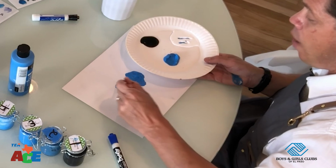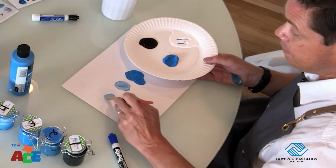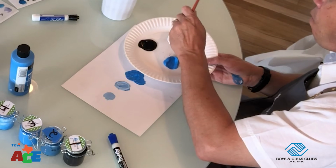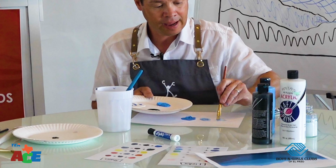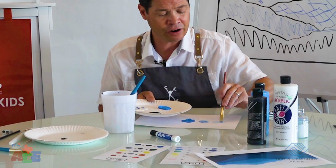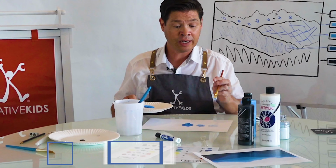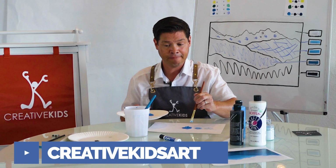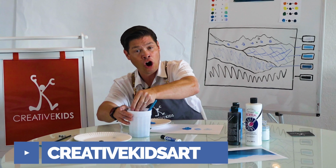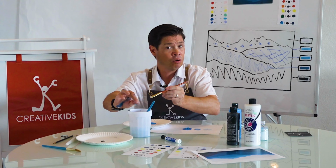And as I go, if I make enough of this, I could take it to the next spot and add more white that makes it even lighter, right? And the hue gets lighter and lighter and lighter as I go to the left, okay? Using white from the prime color or the main color that we're using. Then if I want to go darker or get a shade, this is called a tint when we go lighter.